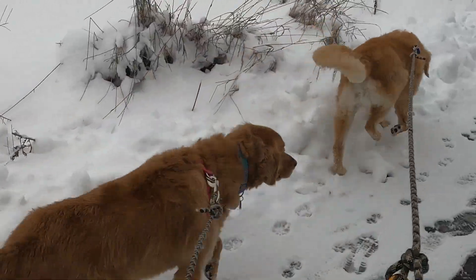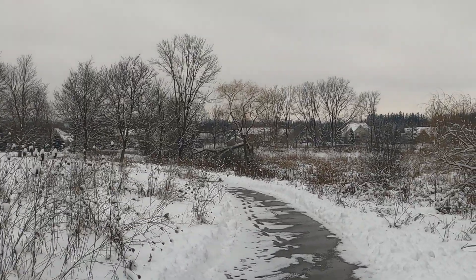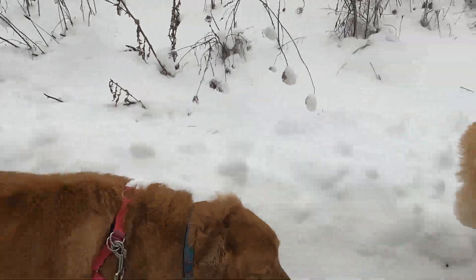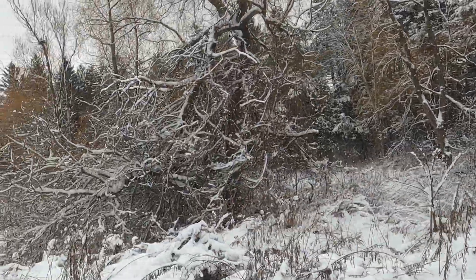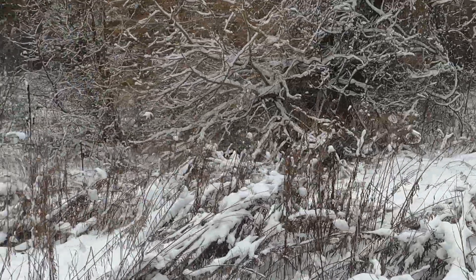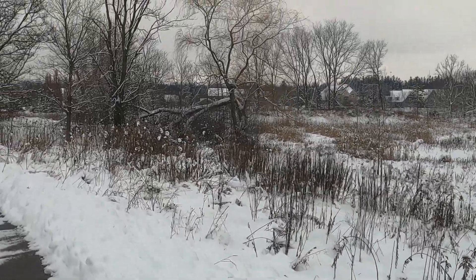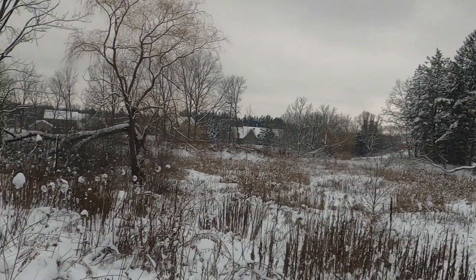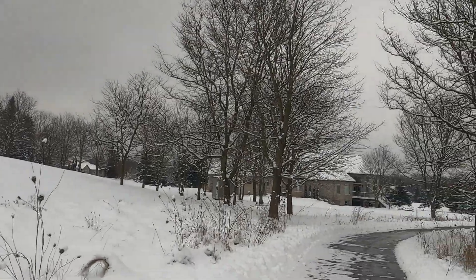These little dogs are just raring to go — yeah, let's go. We're on the road again. It's funny, before the snow dropped we went for a little walk through this marshy area, and I found a little shelter that someone had built in the trees, right where the center of this camera is. Not gonna go there now, but I'm gonna look for footprints to see if anybody's been in and out there.